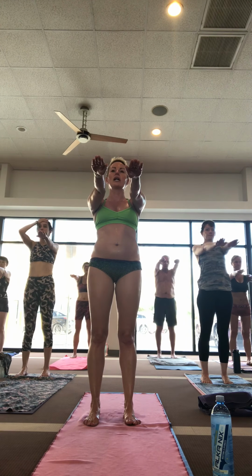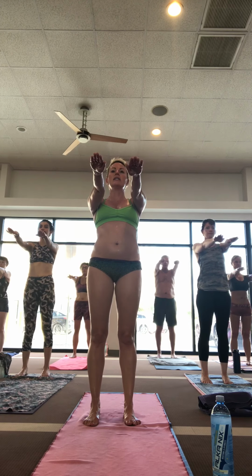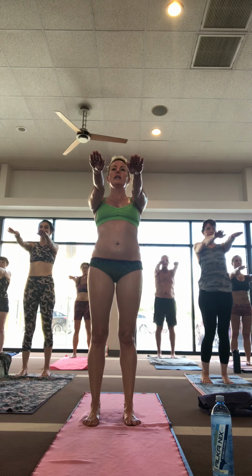Bring your arms up. Parallel to the floor. Squeeze your 5 fingers together. Tricep muscles nice, tight, contracted. Nothing loose. Nothing hanging. Stomach in. Hold it in. Sit down like you're sitting in the chair.